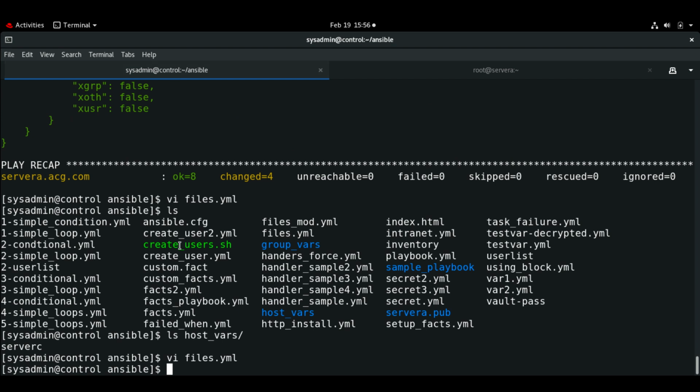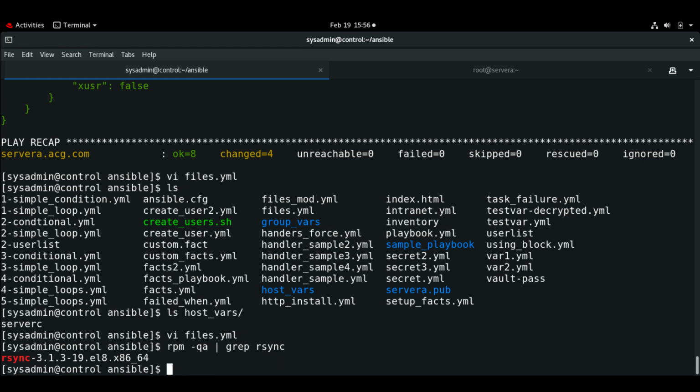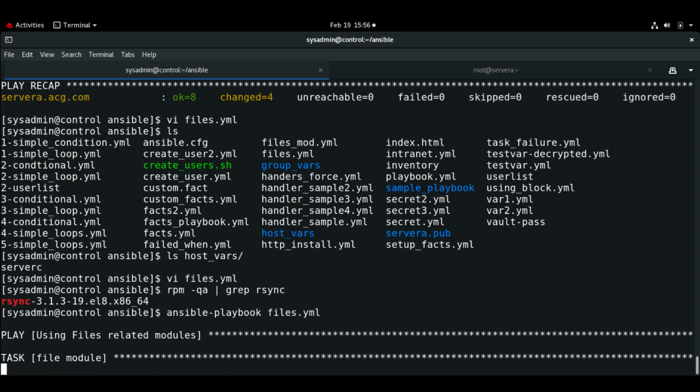Okay, on the managed node it is there, which is the remote host. And here also it is there. This is the local host.